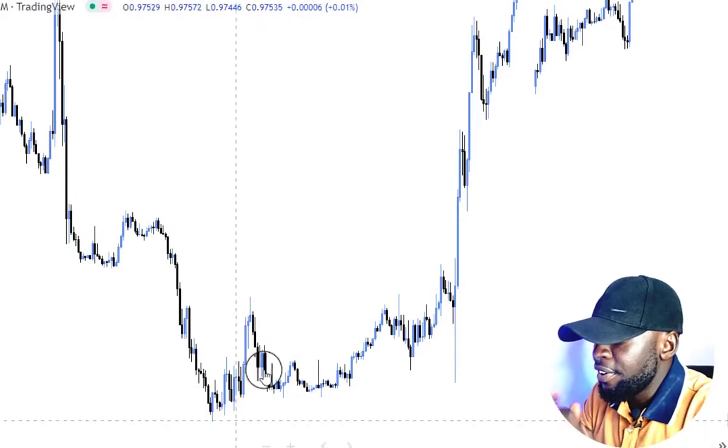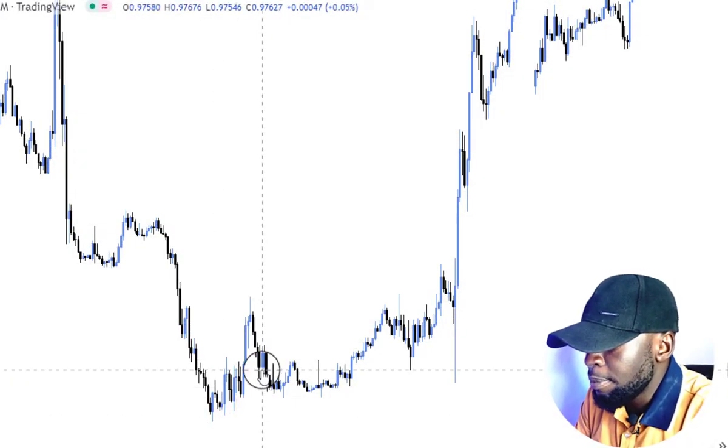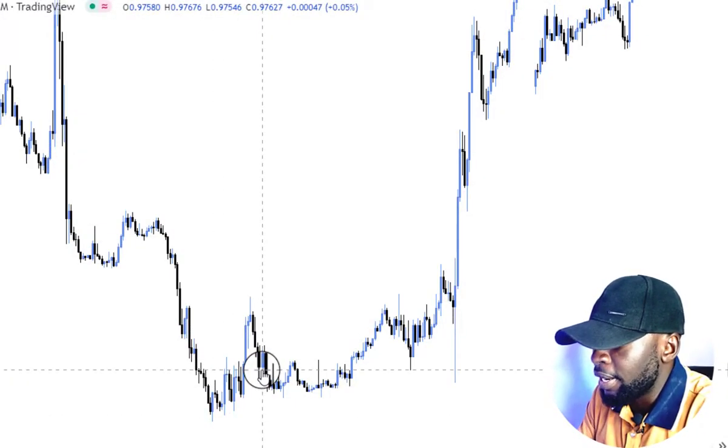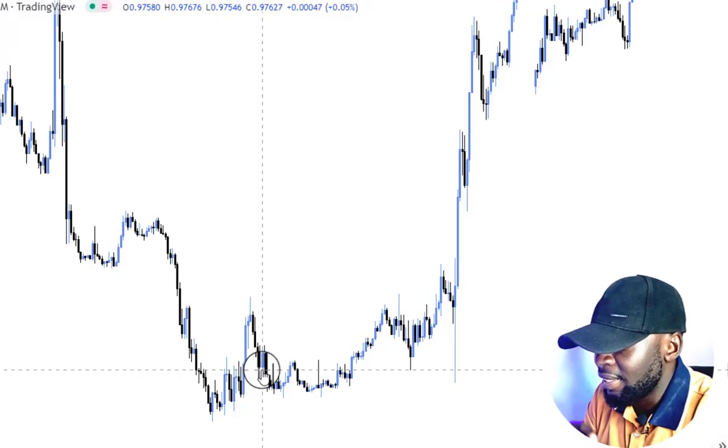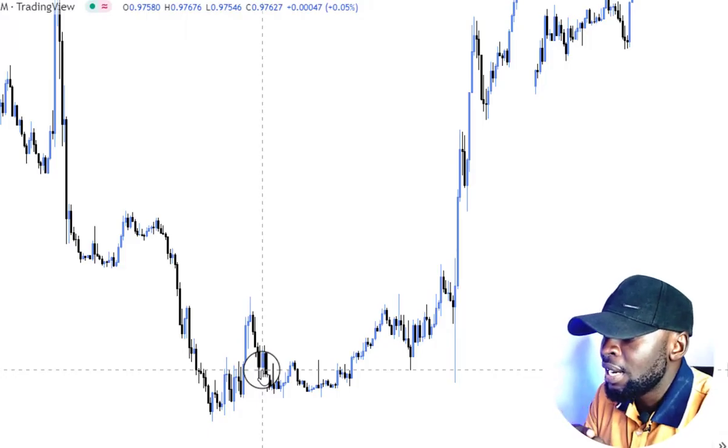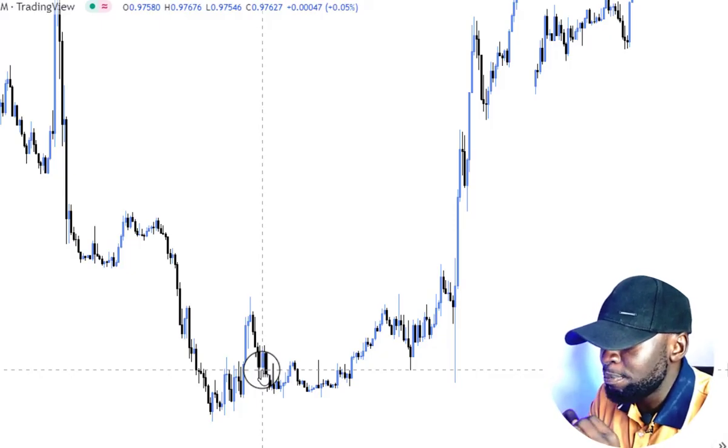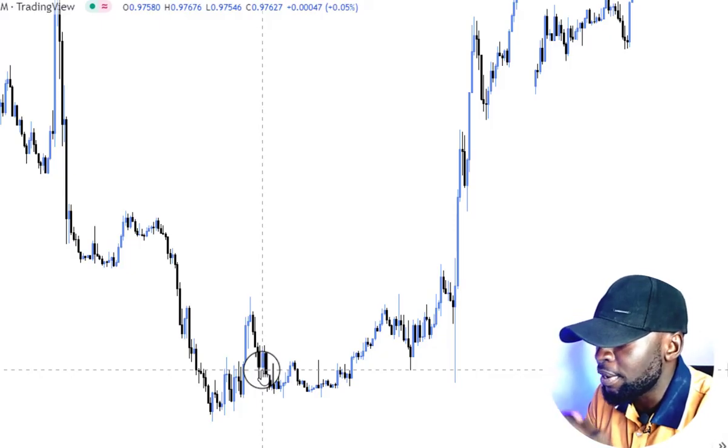So guys, this is a very powerful trading concept I want to show you, and I want you to maximize this strategy. It's going to accelerate your profitability curve just using this concept in your trading, specifically day trading. This is for day trading, and the goal is to take out 40 pips every single day.